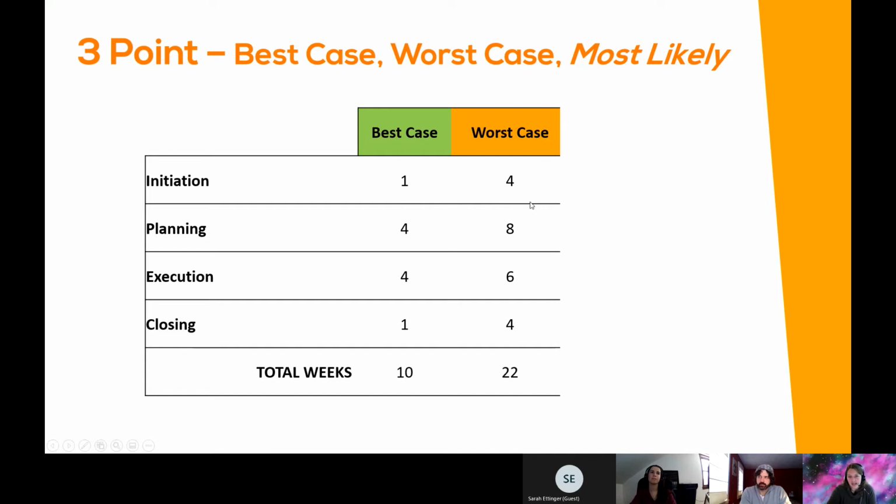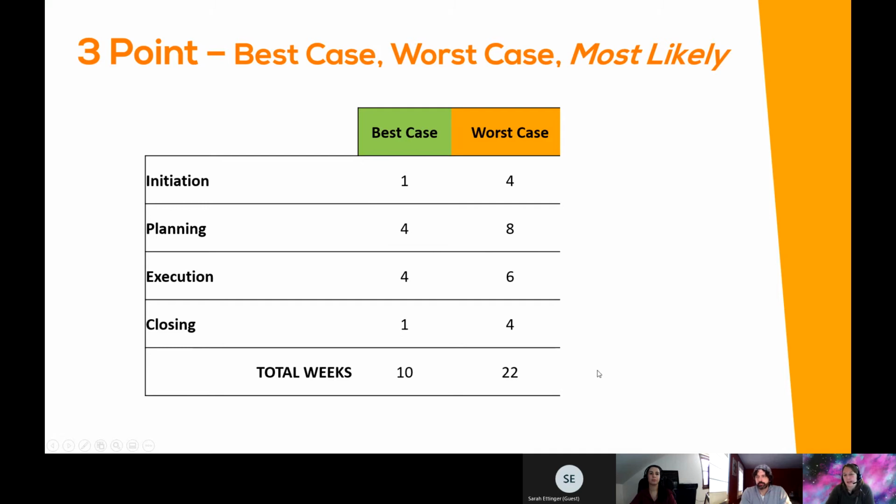But in the worst case, if I have to wait for this person, wait for the lawyer, wait for this, it's going to take me 4 months. That's the worst case. It's going to take 4 months of duration over the course. Same thing with planning. Best case, everyone has availability for meetings. Everyone can give me feedback on time. Okay, best case is 4 months. Worst case is 8. And you do this.